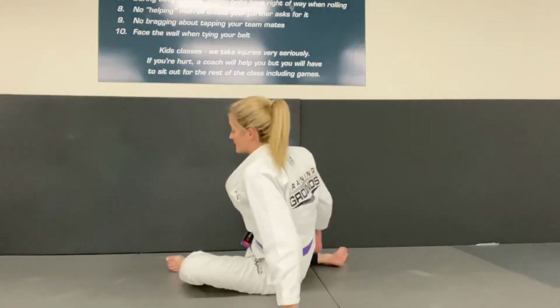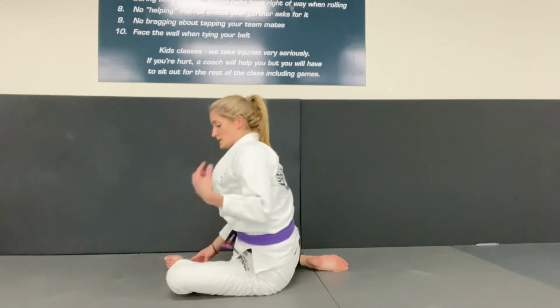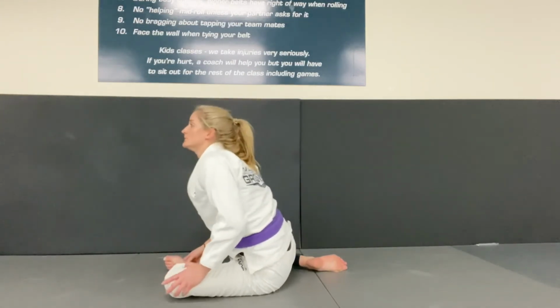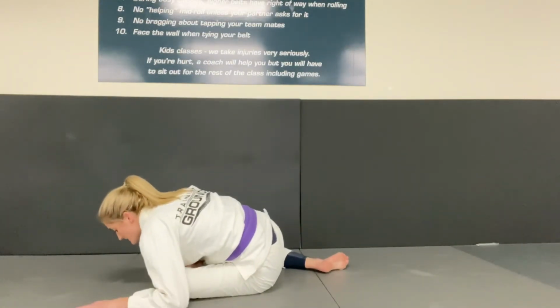Switch legs now, so other leg, back nice and straight, shoulder's going to keep in line with our knee, and our chest is going to lead, and we're going to hinge with our hips and lower down to the mat. You okay?